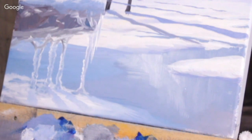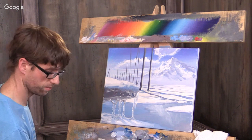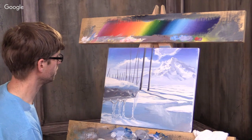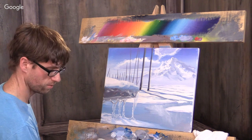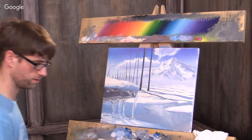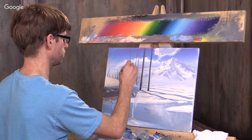Now these trees could use some branches, huh? I think that'd be good. So what should I do? The snow first or branches first? I think the snow is the easiest, so I'm just going to do that first. So we'll do white on here.